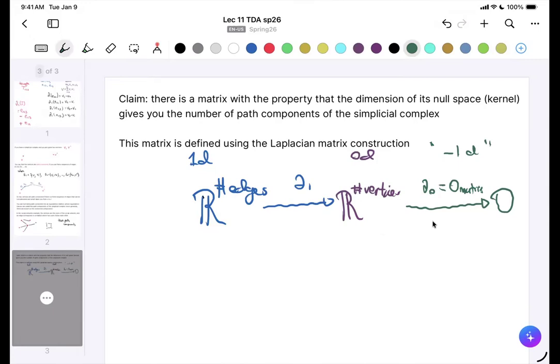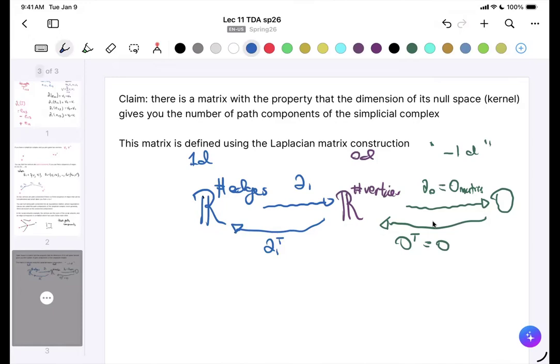And if you want to reverse the arrows in this diagram, you use the transpose. So this would be the transpose of going in the other direction. This would be the transpose of the zero matrix, which is also just zero, right? There's not going to be anything interesting, but I'm still writing it down so that you can see how it works in general. And the other one, you would transpose this boundary map.